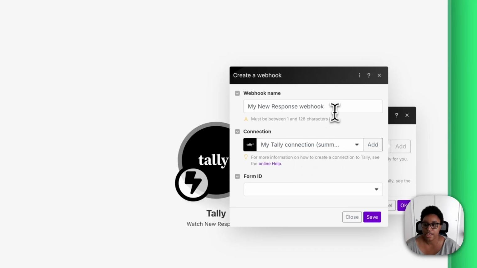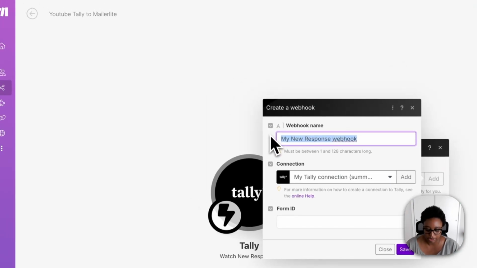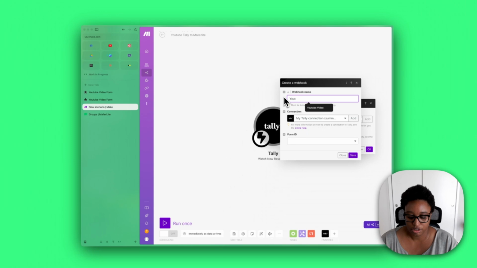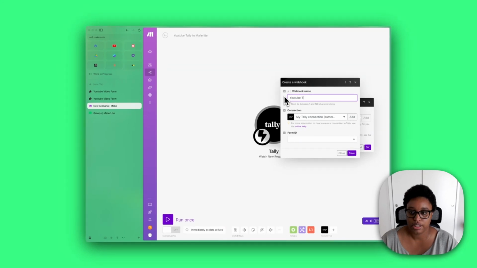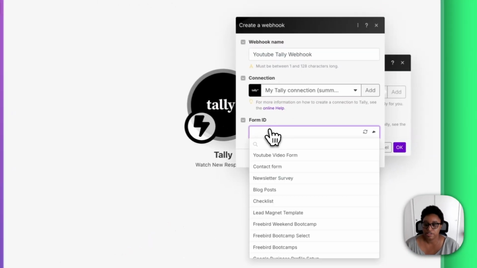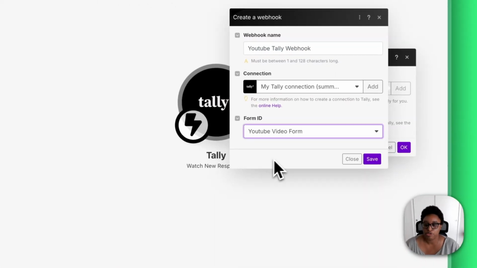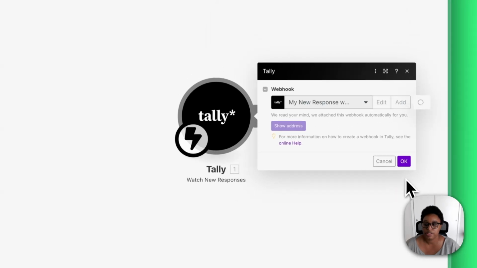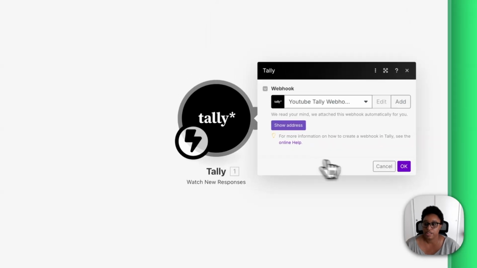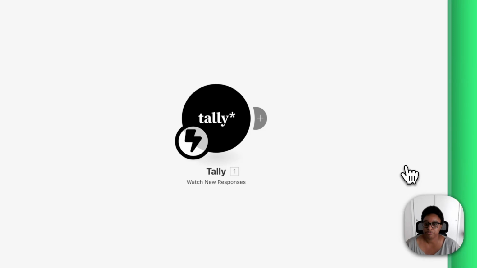I've already done that, so I'm just going to name my webhook YouTube Tally webhook, and the form I want is the YouTube video form. So this is the form I want to connect a webhook to. I'm just going to go ahead and save that, and I'm going to press OK.